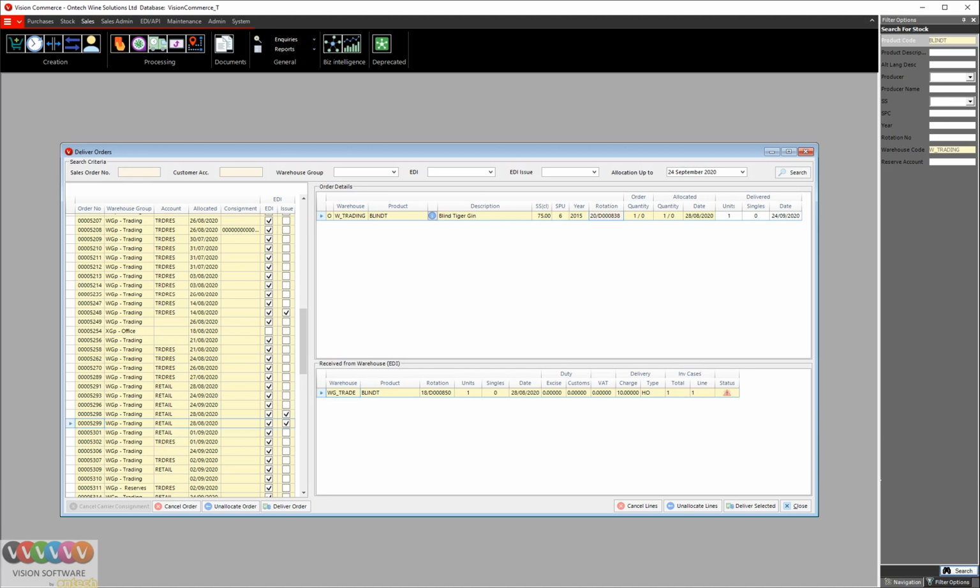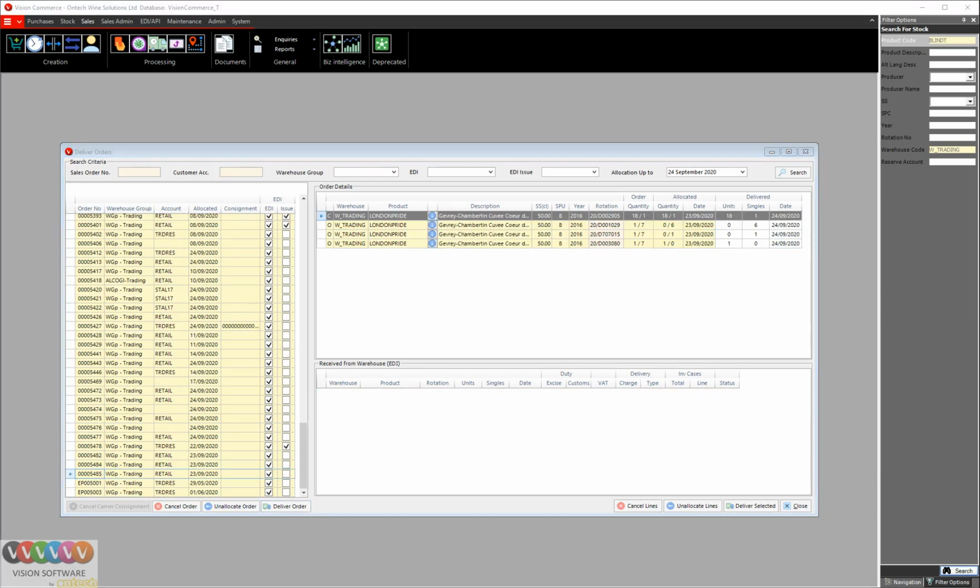On this one I can say deliver order, and at this point it will completely ignore what the warehouse has said. Now obviously this will take your stock out of alignment from the warehouse, so you've got to be careful. You can't just decide it's going to come from a different rotation number. But if I hit deliver order on this one now, order number 5299 will now complete and it will be available for invoicing. Any orders that I deliver in here, I can then go to the sales order, SOP documents, and when I click on that, it will open up the invoice window.